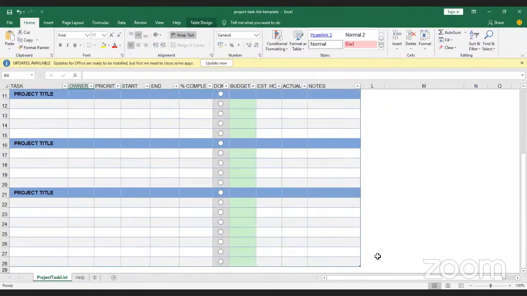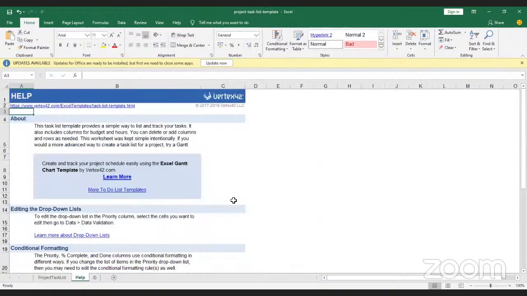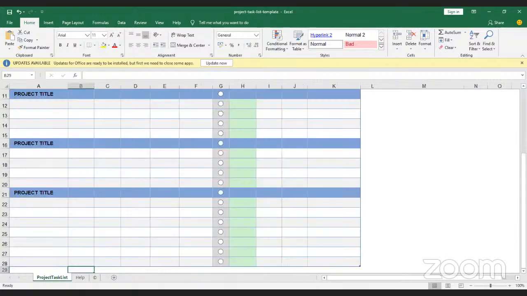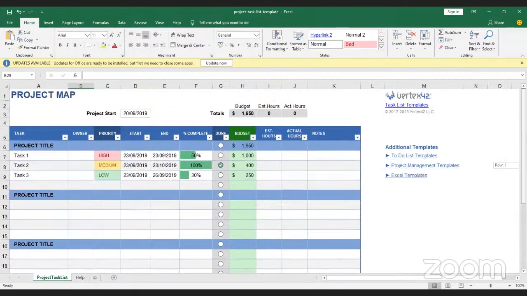Now, if you look at what we have here, this is primarily what most organizations do. They give you the information that is required. So you have the project title, you have your tasks or your major deliverables, you have your priority, start time, end time, and then you have the budget for each of these, right? Then you have the project title for project 2, project title for project 3.